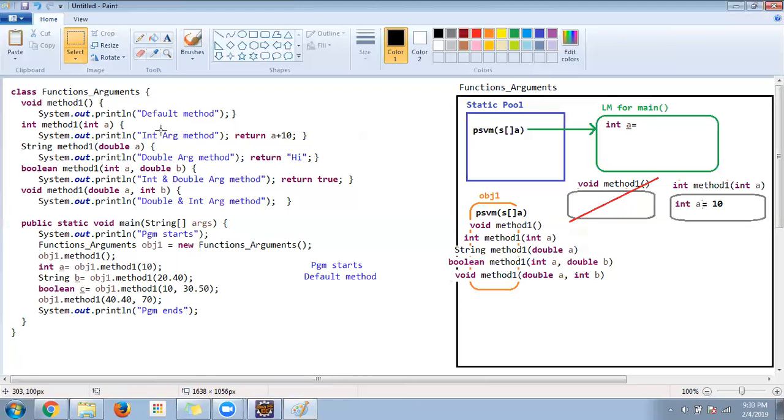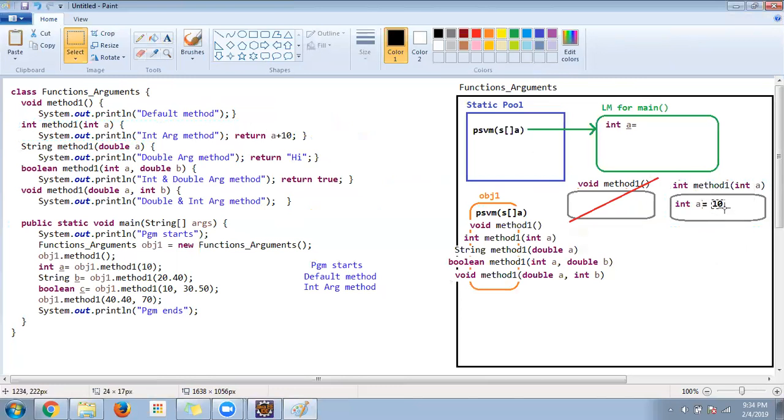Then next, it prints "integer argument method". After that, return a plus 10. I'm referring to the variable a, so it goes to the local memory, because we are executing this method. Do we have the a variable?